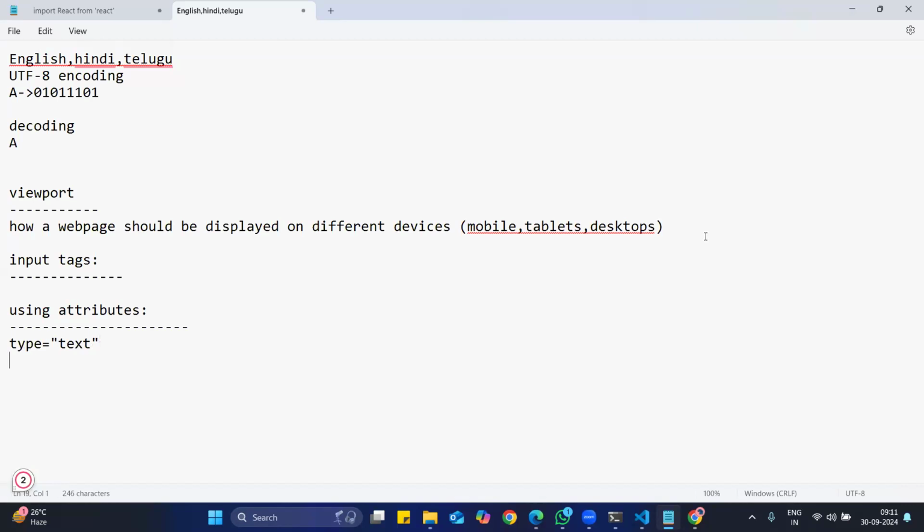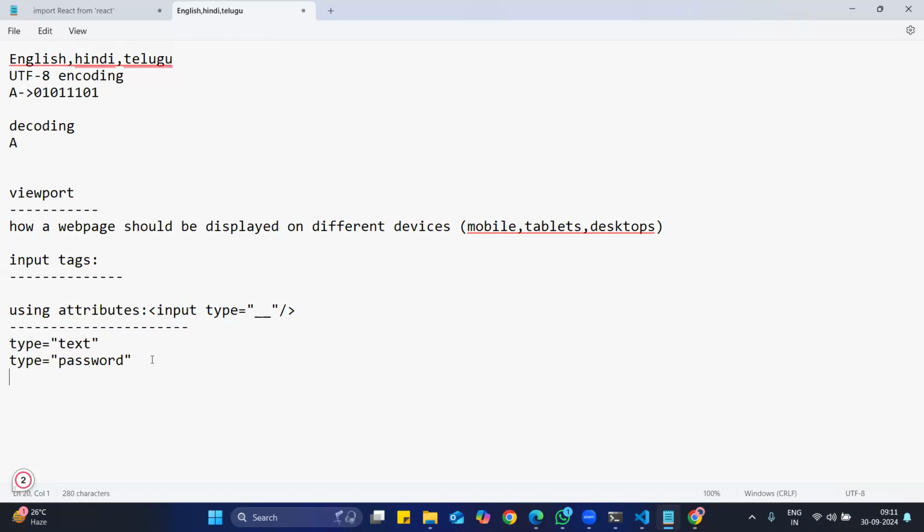You create a password field using the input tag with type equal to password. You have to add one more input field like that.